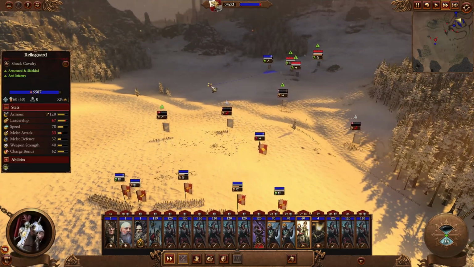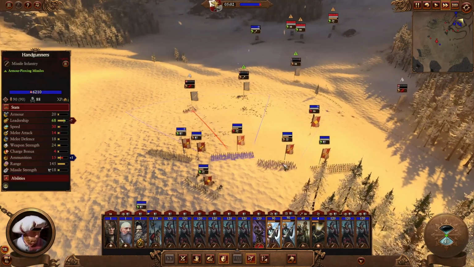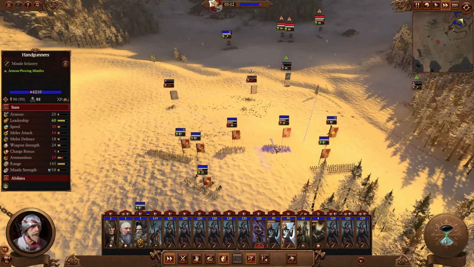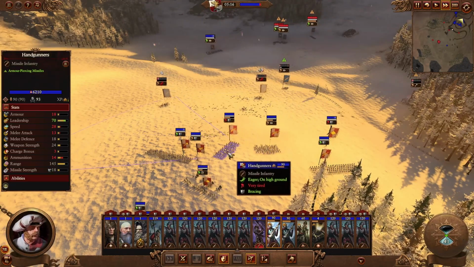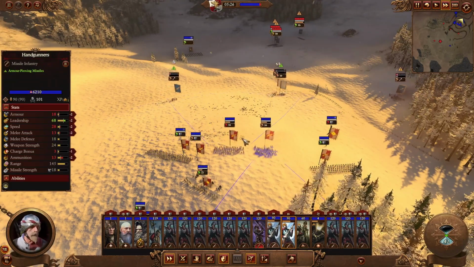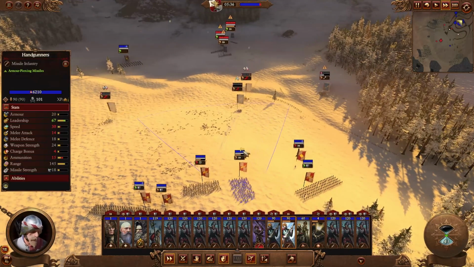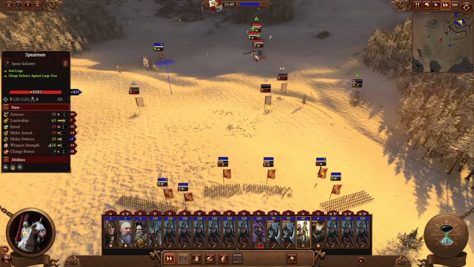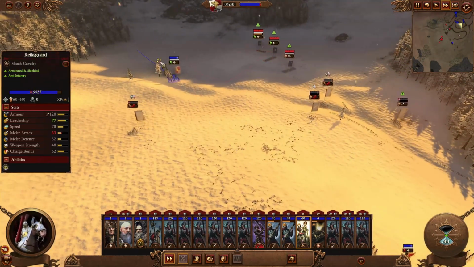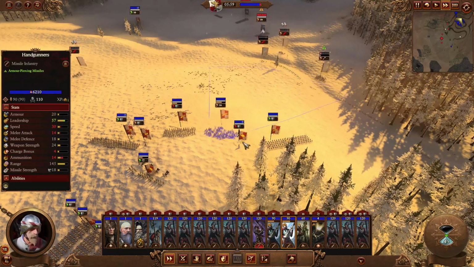You're taking fire, okay. Let's get you this way. Give them a couple more shots. Back slightly. So they should start coming on over. Crossbows are there. That's it. Get them to chase them out. So they're now coming around this way.